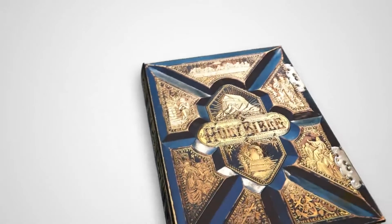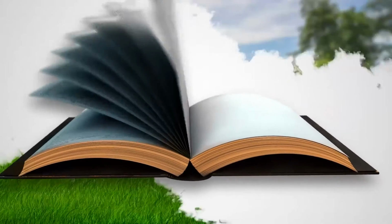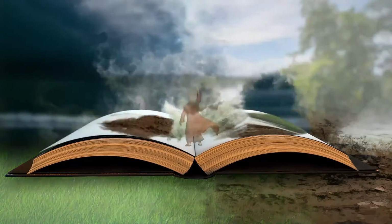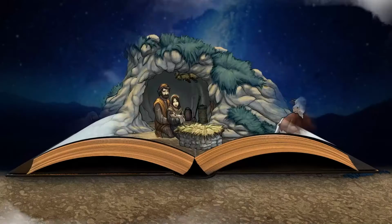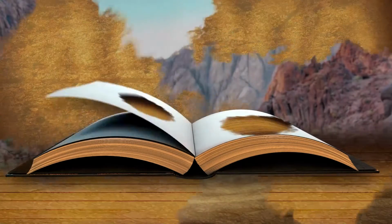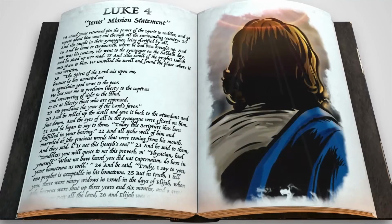The Bible. It's 66 books of history, stories, letters, and poetry that fit together to form God's one big story. The epic adventure of how he created us and loves us so much that he made a way to rescue us. As we travel through the Bible, from Genesis to Revelation, we discover people who met God and found their lives changed forever. Now, for an amazing story, inspired by the book of Luke, chapter 4, verses 14 through 30.